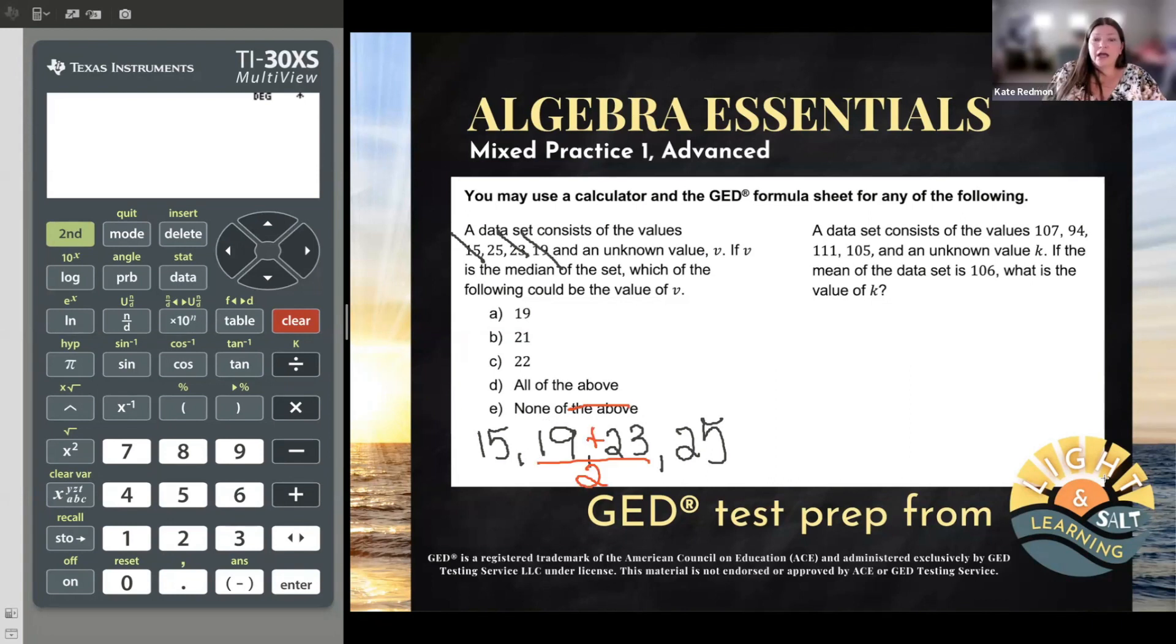And so I must have to add these two together and divide by two to find the answer. That's what most students would do. They would go, okay, 19 plus 23, this is wrong by the way, divide by 2. And they tell me, oh it must be 21. And I say that what you got fooled with is not the concept of median or even what to do when median comes up. What you got fooled by was the close reading skills. You didn't account for the missing value. Like you might not know what V is, the median, but it does exist. It is part of this set.